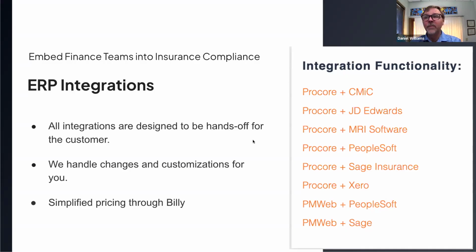So Sage Intacct isn't listed here, but we do have integrations with Sage Intacct, including insurance compliance integrations, and also just the full financial suite. Same thing with Sage 300 itself. We have the full financial suite, but we try not to compete with Procore because Procore offers that. So we have a delicate balance. However, NetSuite is not one that we have here, but we actually wrote two of Procore's integrations. They're MRI, their out of the box, off the shelf MRI integration, and their NetSuite integration. We wrote them for them and we maintain them for them. And our pricing is an annual subscription, very similar to how Procore is priced, just to keep everything simple and clean.